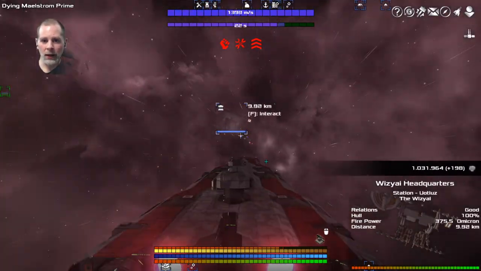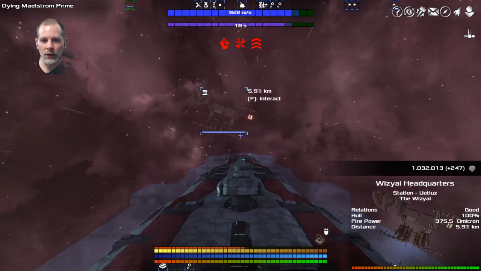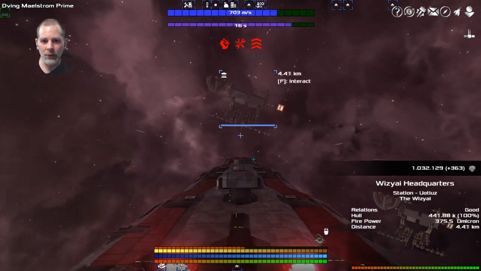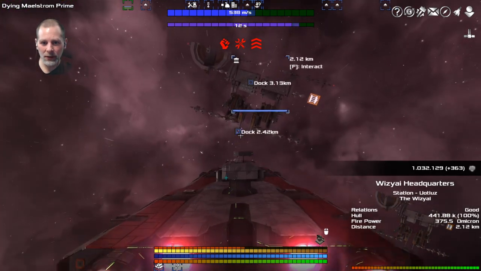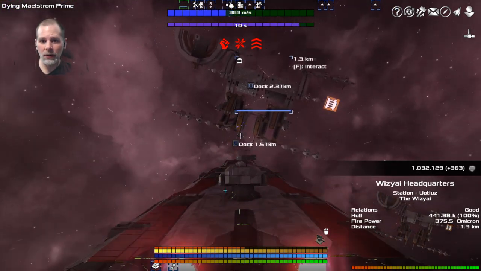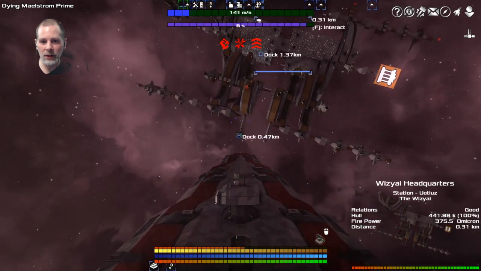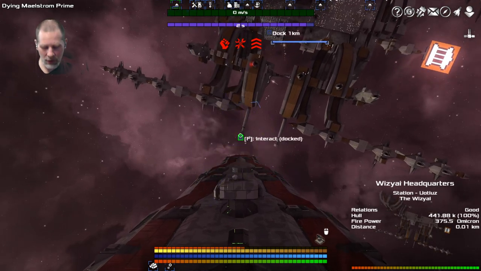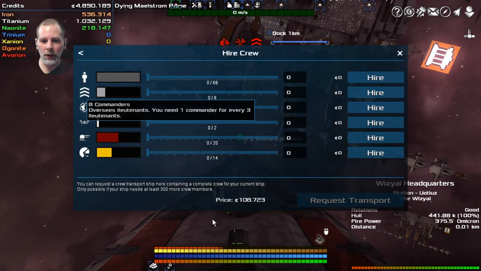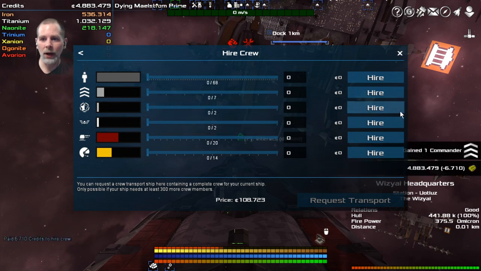All right, we're back and we found a thing at the headquarters. So the crewmen are leaving because of the morale thing. So we definitely need to get this commander in here very quickly as soon as we can. Come on, I replaced him and then it came back again that he had left. So we're gonna go here, we're gonna hire a crew, we have a commander. There we go, hire. Alright, we gained a commander.